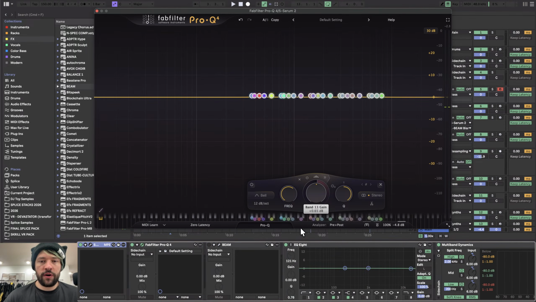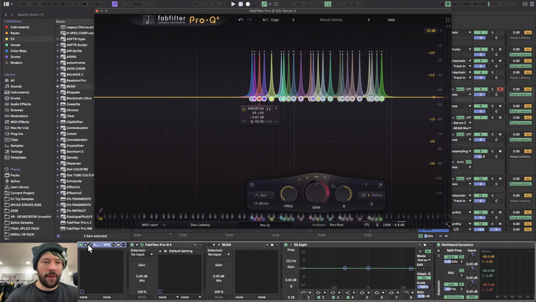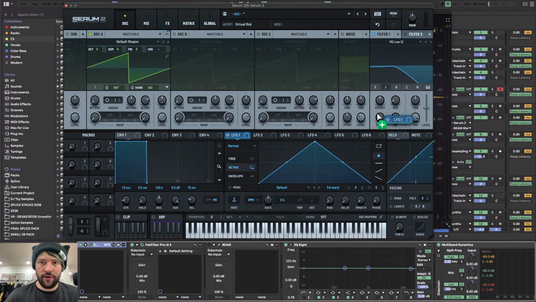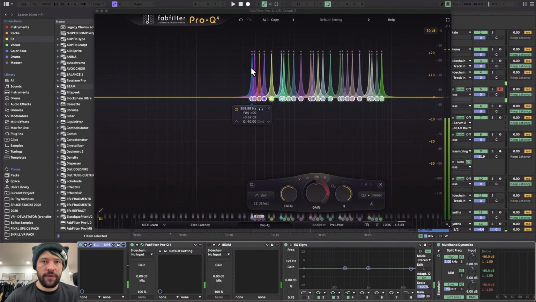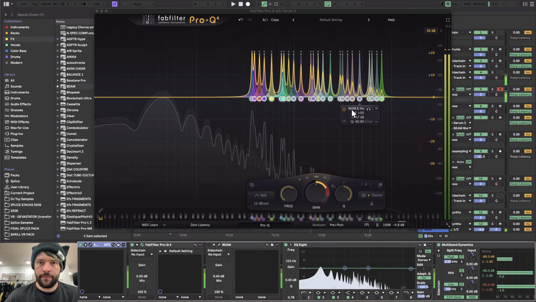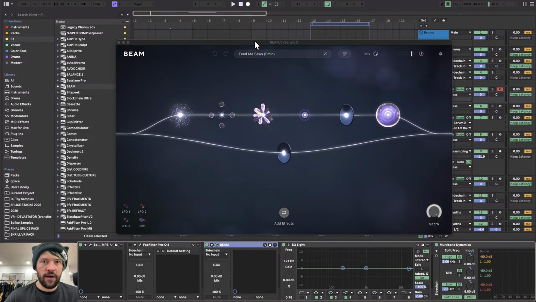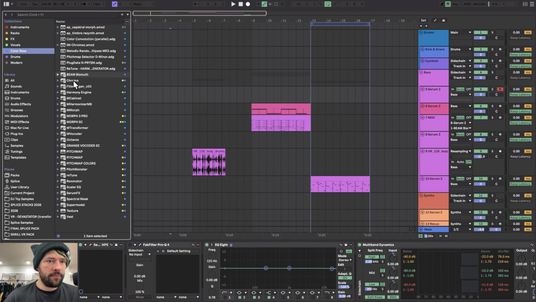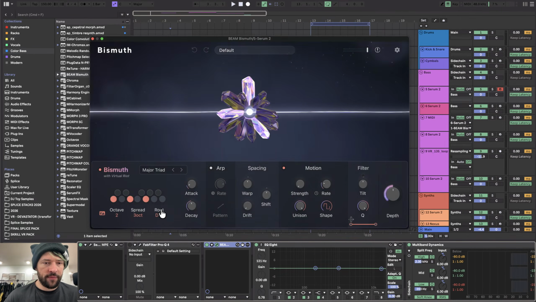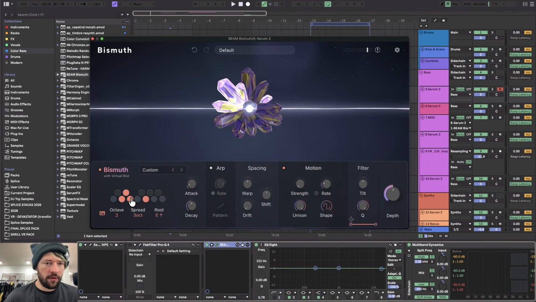And then what if these were reacting dynamically? Like they weren't just on, they would go up and down depending on the volume of the incoming audio at those frequencies, kind of like this. You see how these ones rise up first and then these come last when the sound gets really bright. So at the core, that is what's happening in Bismuth. Oops, that's not Bismuth, that's Beam again, because I didn't save it. So at the core, that's what's happening here, and you can set your scales down here.